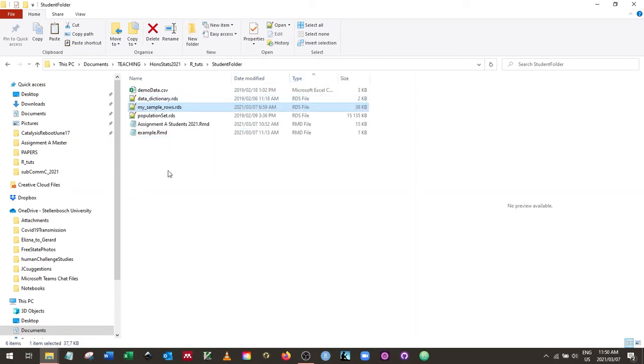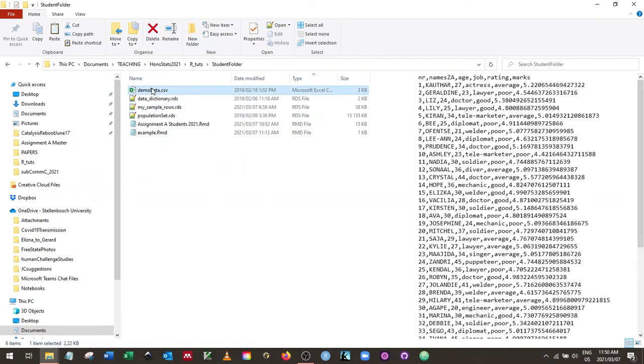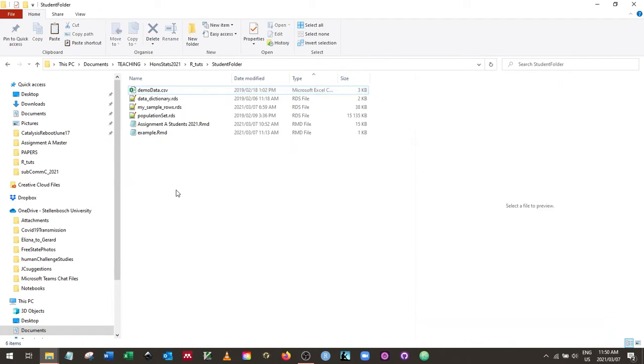Then there's an example RMD document, then there are 3 .rds files, they're just data files, and then there's this demo.csv file.